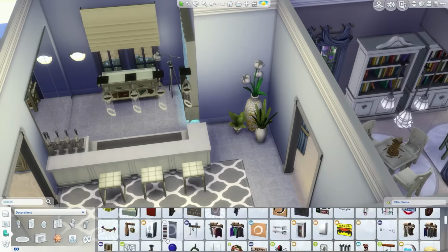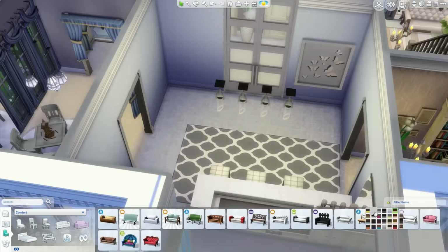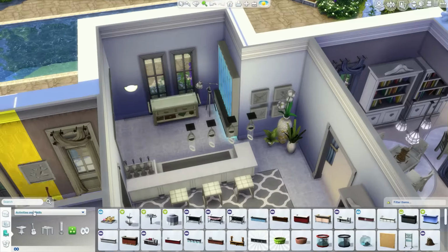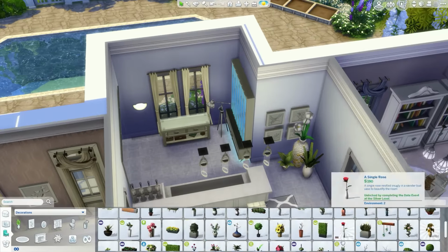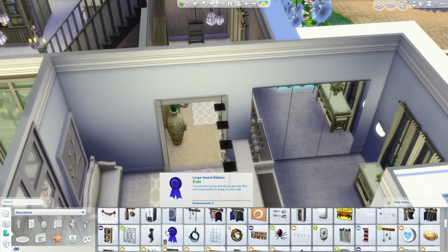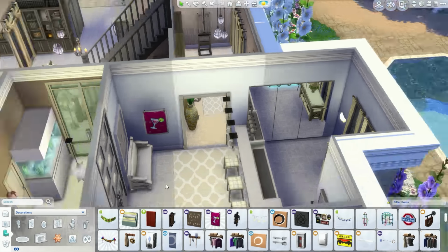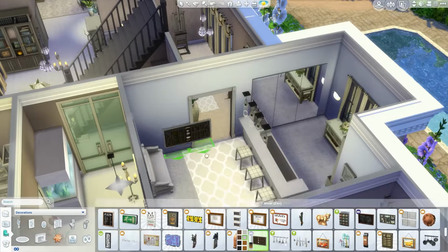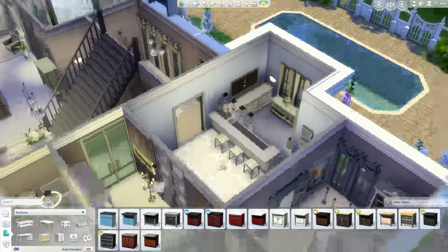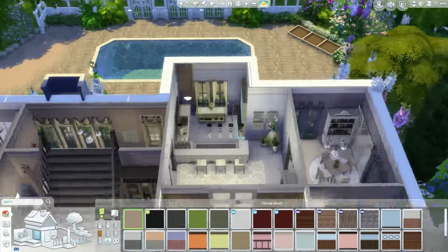And if you did have the luxury stuff pack, I think it's called, I don't know though. It's the one where you get the fountains from, and you can have a chocolate fountain, things like that for parties. Then you could have them all in here, and this could also be a wedding party, so you could probably have a wedding in the house. This would be a really pretty venue actually, and you could have the wedding outside, you could come in and you could have it here. I think that I did think about having the wedding at one of my parents' friend's house. They offered if we wanted to use their house, and it was really kind of them.